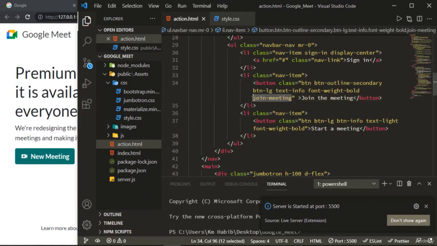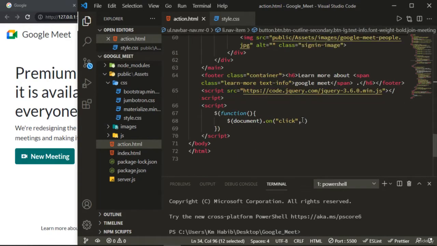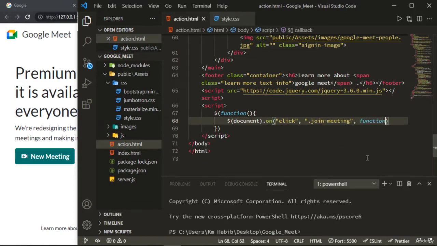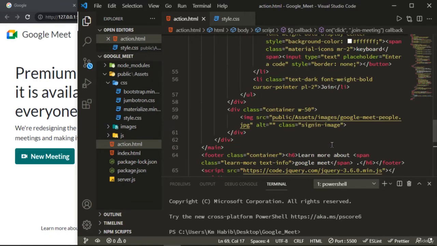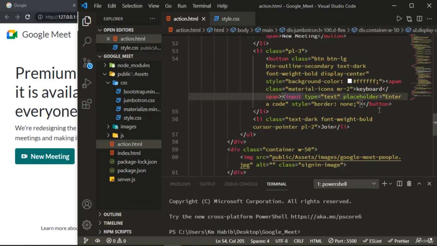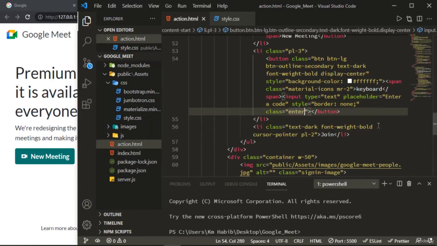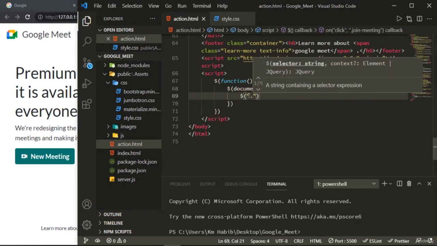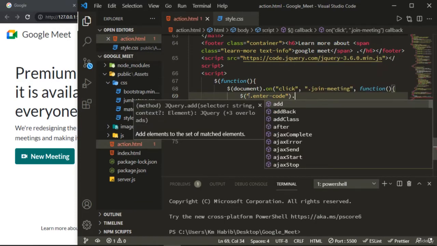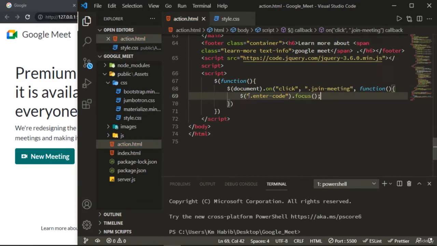So just copy it, and in double quotes we'll select the class, then we'll run the function, and here we will make the input field focus. We have not set any class yet, so declare a class, enter code, and just copy this class name, get the class, and then use jQuery focus to focus on the input field.